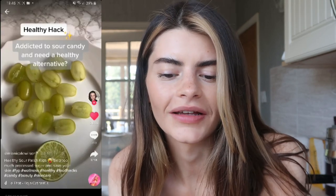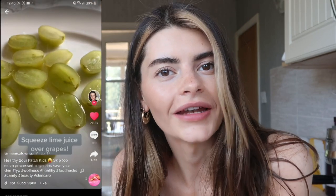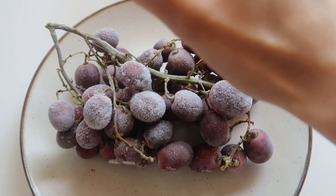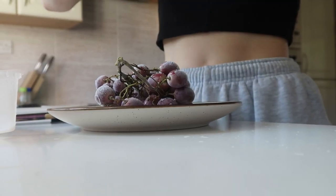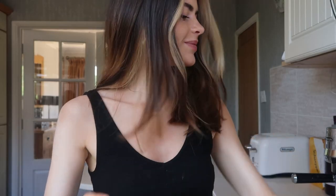Believe it or not I have never had a frozen grape in my life. I know it's a really popular snack, and I saw this TikTok that said if you add lime juice to it, it's like sour candy — or sweets. Unfortunately I only had red grapes because green grapes are scum. It's quite a firm lime. Apart from the fact my teeth — man, do they hurt. Two in a row, two absolute bangers! Yes to the courgette, yes to the grapes.